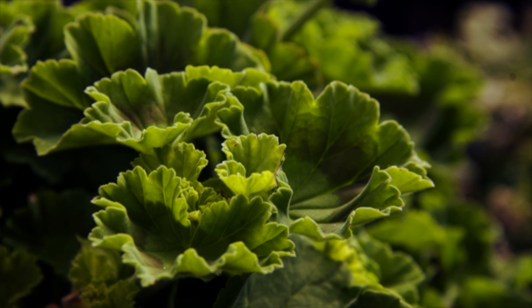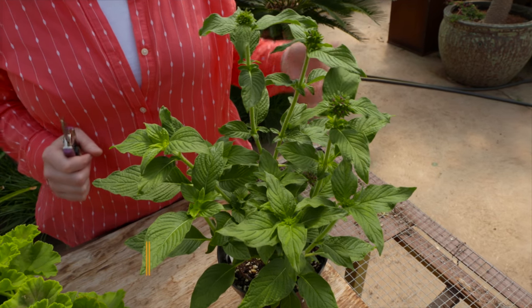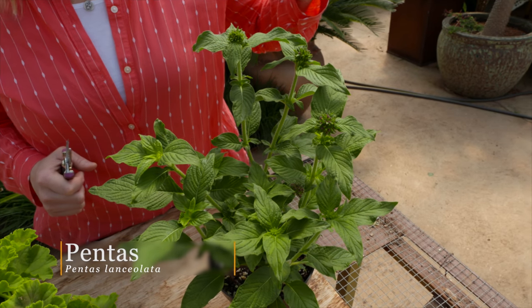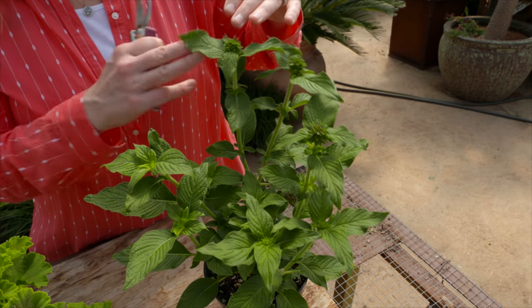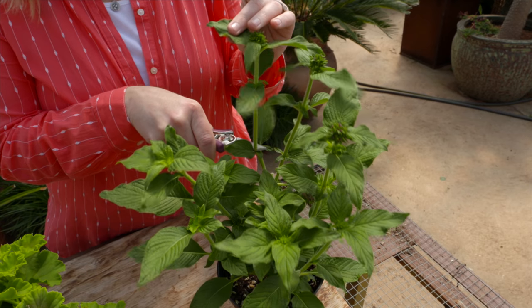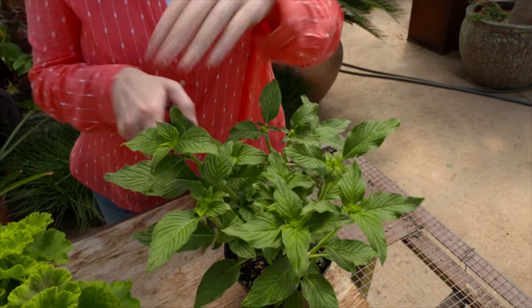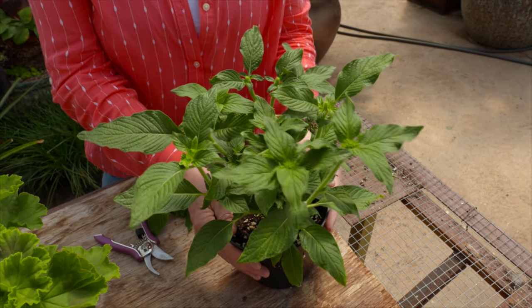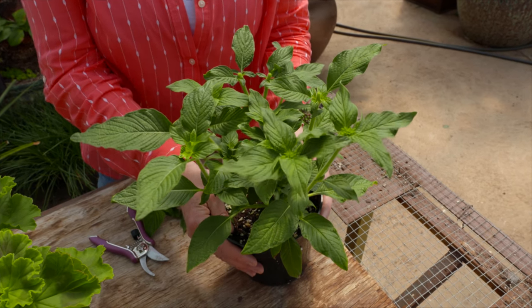Now, finally, there's a couple of instances when you might do a combination. So this is a penta, and they're quite prolific bloomers, but sometimes you want to go ahead and remove those spent flowers. These aren't quite blooming just yet, but you can see it's getting a little bit leggy. So we're going to go ahead and pinch it back, but at the same time, we're disbudding it as well. So now we have a plant that's a little bit shorter. It will again flush back out and be ready to go in the garden pretty soon.